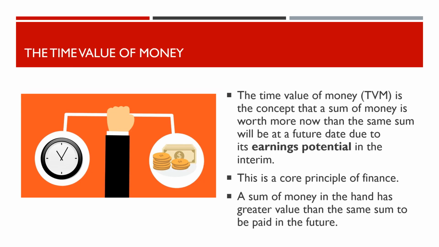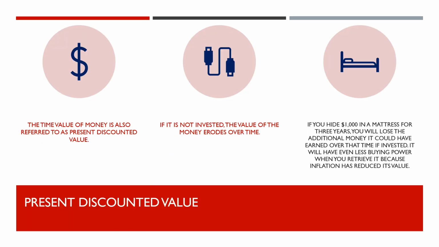The time value of money is the concept that a sum of money is worth more now than the same sum will be at a future date, due to its earnings potential in the interim. This is a core principle of finance. A sum of money in the hand has greater value than the same sum to be paid in the future. The time value of money is also referred to as present discounted value. If it is not invested, the value of the money erodes over time.